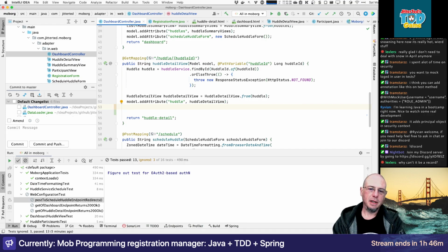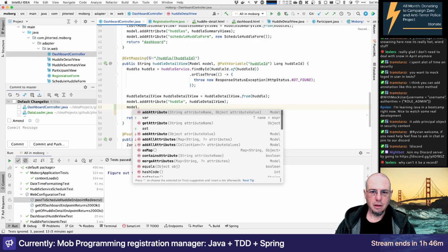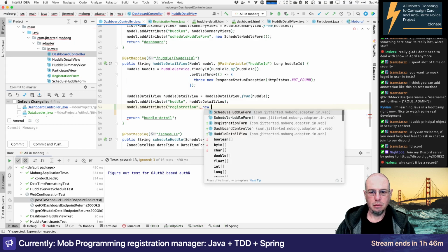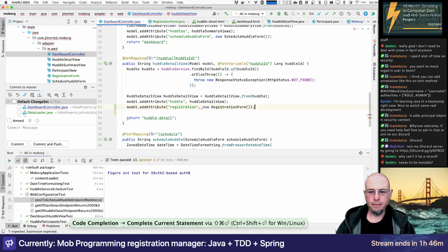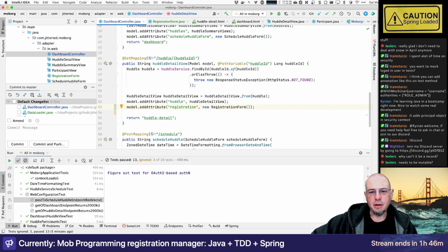I want to do this as a model annotation. I can just refactor to that. So we'll just do model, add attribute, registration, new registration form. So, yeah, it needs to be mutable, but also there's, I'm not sure.